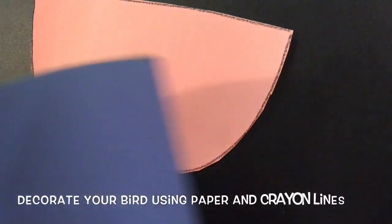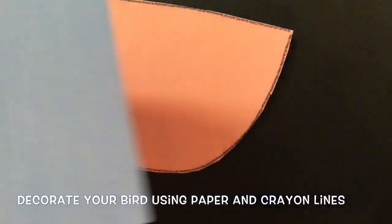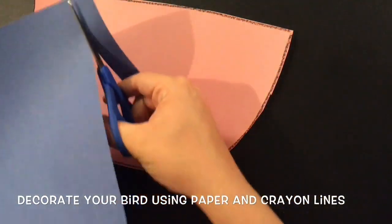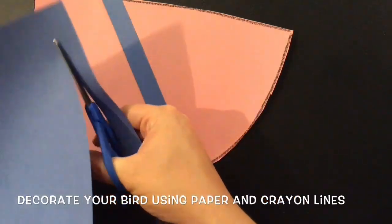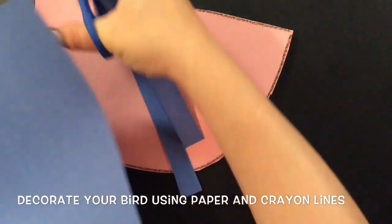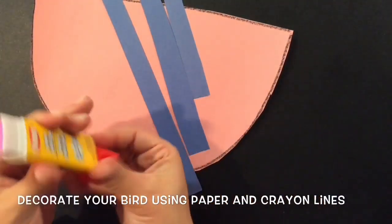Once you have cut out your half circle, you're going to start decorating it. Now you can decorate it by cutting out lines from other pieces or other colors of paper, or you can just use your crayons. So I'm going to cut out some stripes, these blue stripes, and I'm going to glue them down first.